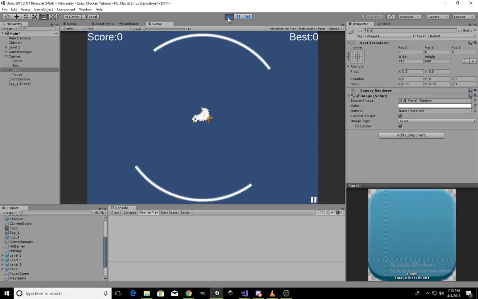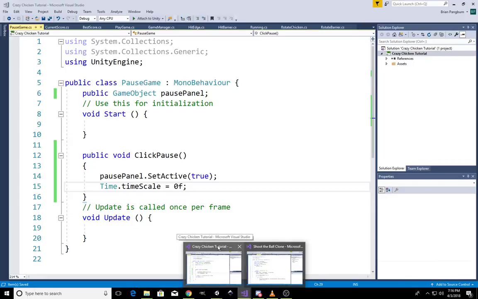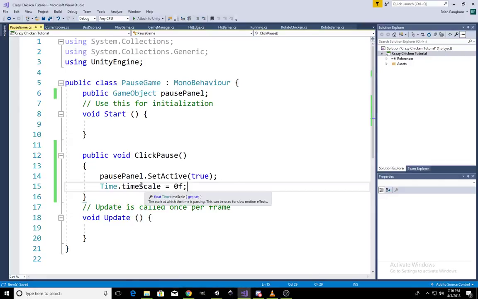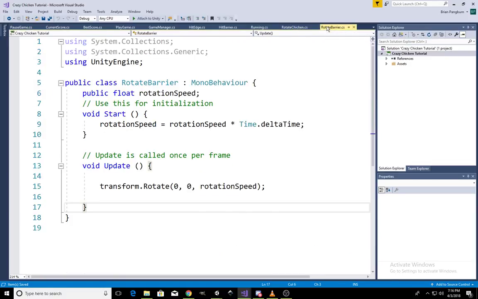And the way that we fix that, if you remember, a few videos back, probably one of the first things we did was to get it to rotate. We had rotate chicken and rotate barrier. And the problem that we're running into, the reason this is happening, is because we told it to adjust it by this rotation speed only once, only in the start.